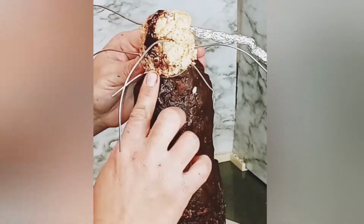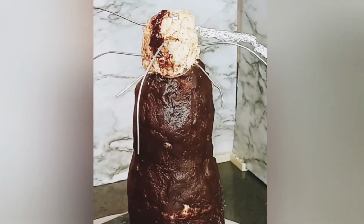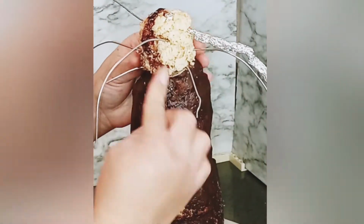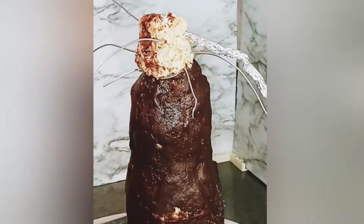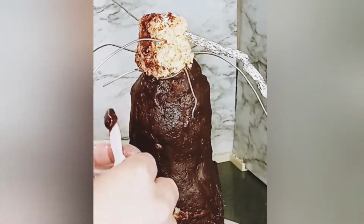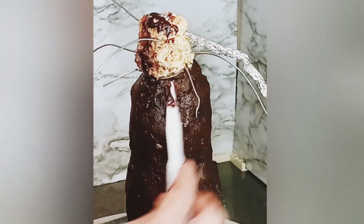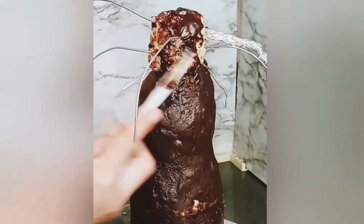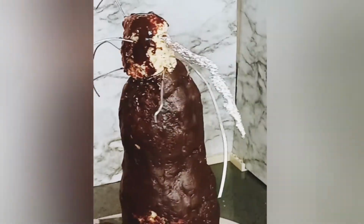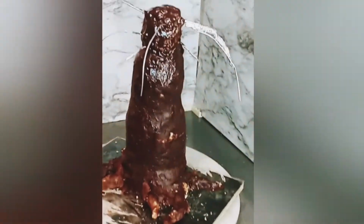Finally, after struggling for about 20 minutes to get this Rice Krispie treat to stick to my wire, I was finally able to make it stick for a little bit, enough for me to ganache it. And I wasn't super happy with the shape, but it was manageable and I was just gonna make it work. I set it in the refrigerator for a couple of hours before I moved on to covering the cake.